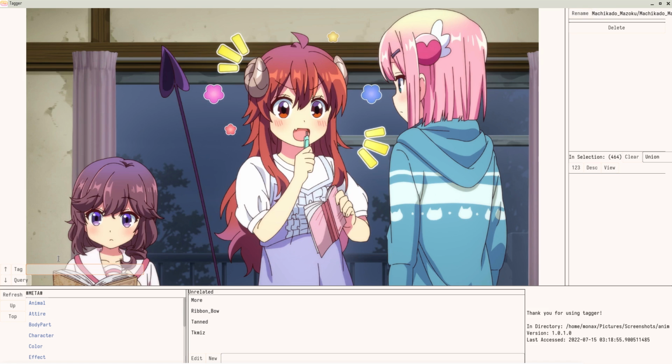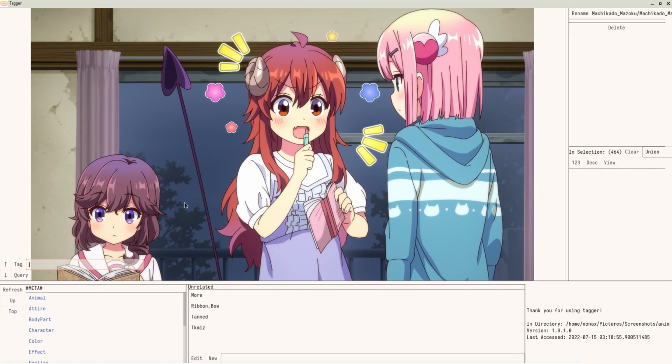But what we can do is look at this image and say we want to tag this, right? The characters that I see in this image are, we've got Yoshida Yuko, so I'll just go ahead and use some wildcards for that. We want to subtag this image, so we can just go ahead and use a subtag query. She's got a flesh fang, right there. Maybe kind of surprised, so we'll go ahead and add a surprise tag to that.